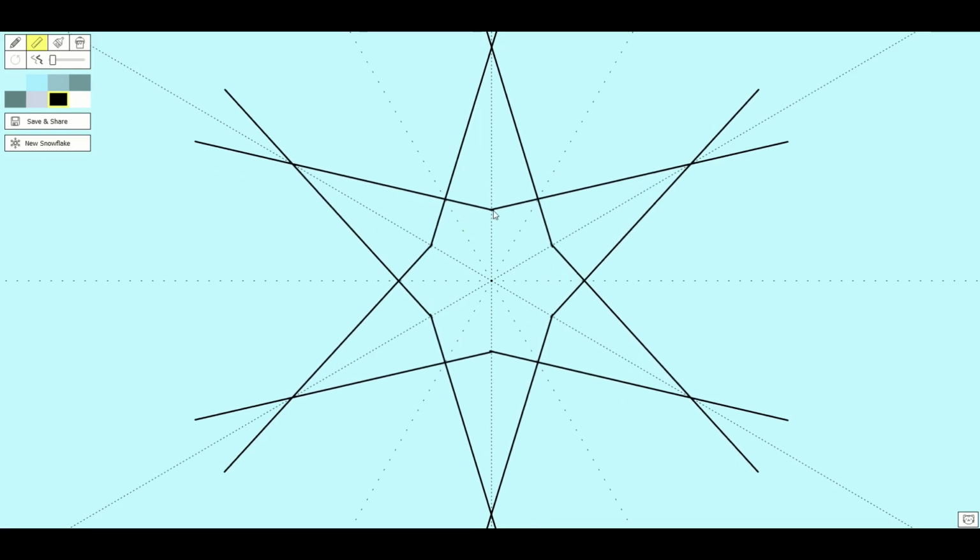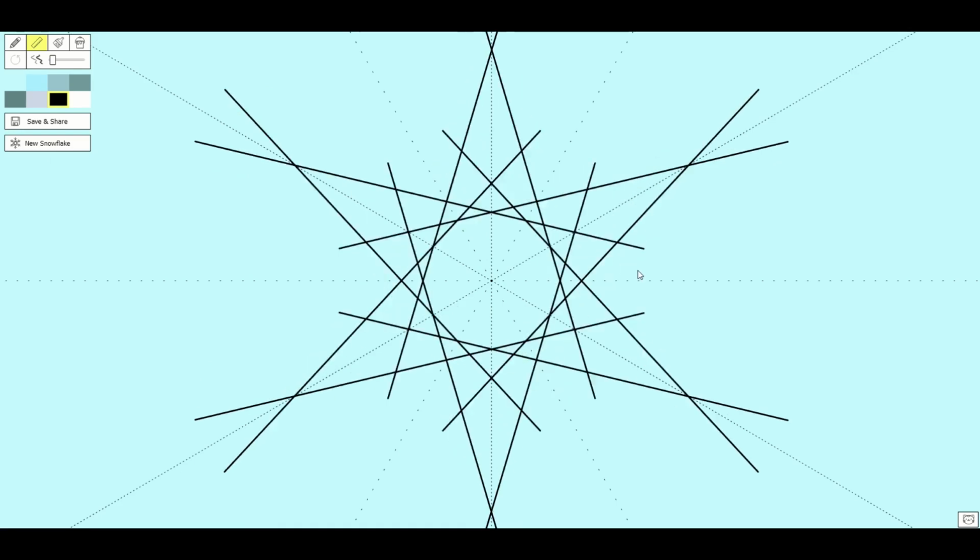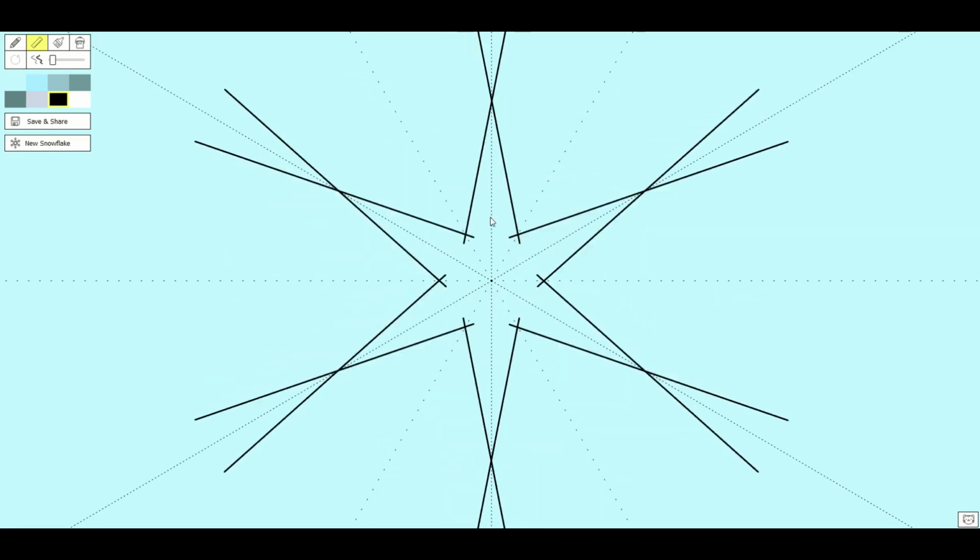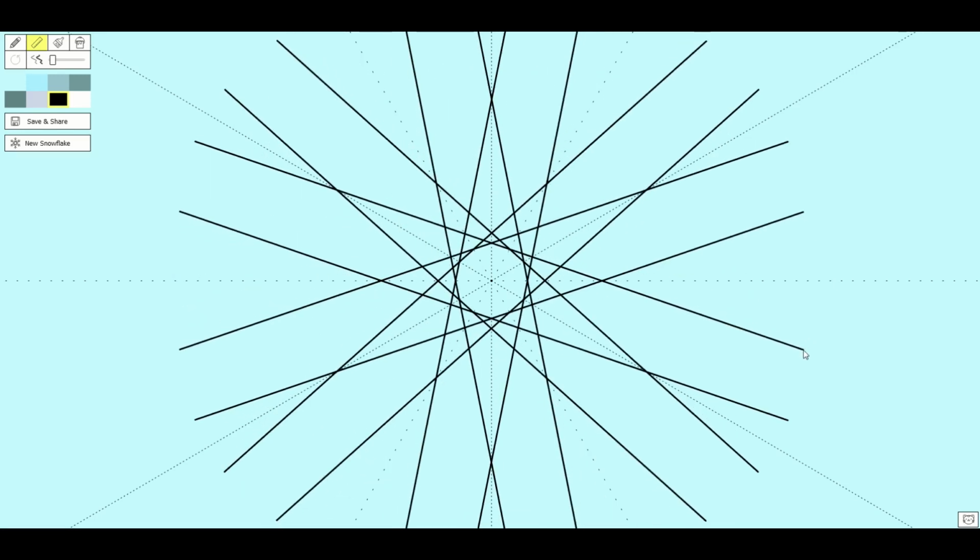And there's another option where you can click the line instead of drawing. And I really like this one because I think this looks a bit more professional, but you can basically make stars, you can make snowflakes, you can make as much or as little detail as you want in a snowflake. Very easy to save this as well.